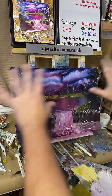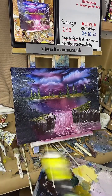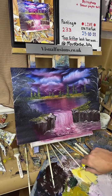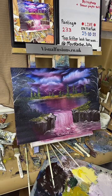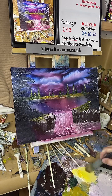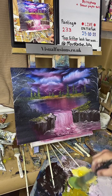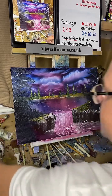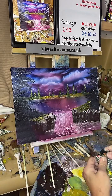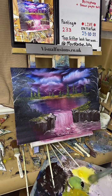Right, let's do the trees now. I need some more yellow on the board. I want to get some nice colours into this. Some yellow there. Let's get the oval brush. Now, a bit of thinners. Right, okay, now, where's the sap green? Sap green, where are you? Is that it? I think I found it. Yeah. Okay, sap green.